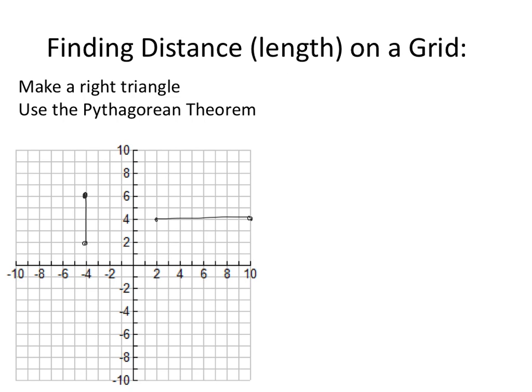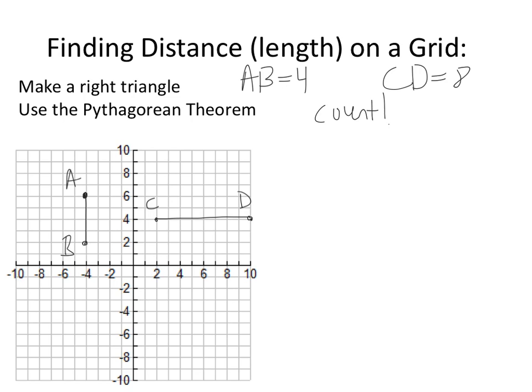Here, if you're asked to find a length or a distance on a grid, perhaps you're asked to find out how big AB is. If on the grid it's a vertical distance, meaning just straight up and down, you can just count. 1, 2, 3, 4. AB is 4 big. Oh, and let's see how big CD is. If the distance goes vertically or perfectly horizontally, either one of those two situations, you can just count it out. 1, 2, 3, 4, 5, 6, 7, 8. CD is 8 big. So finding distance or length on a grid, if it's vertical or horizontal, you can just count.